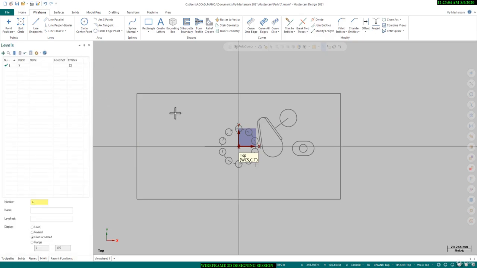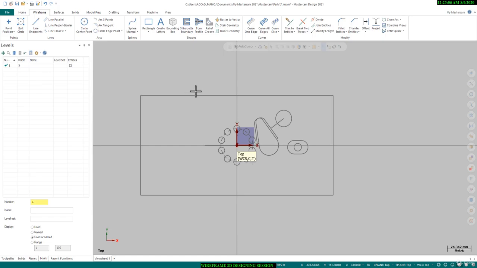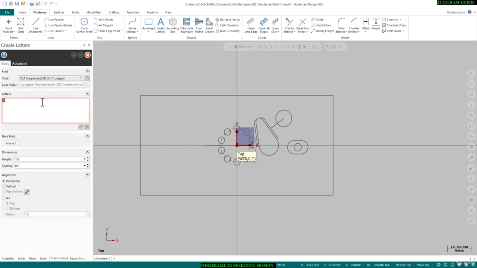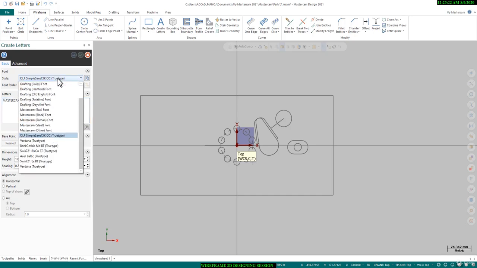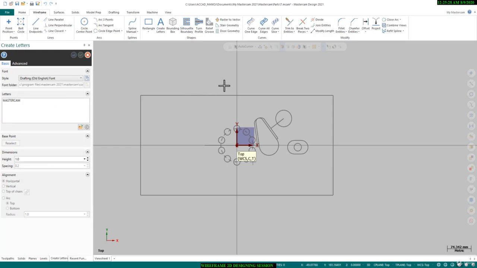Fantastic. Okay, so the next command is create letters. Suppose you have to create letters for engraving or embossing purposes, so you can create that. I will click here, I will type Mastercam, and simply you can select the font which you need. So I'm going to select Old English, and I will give the height.